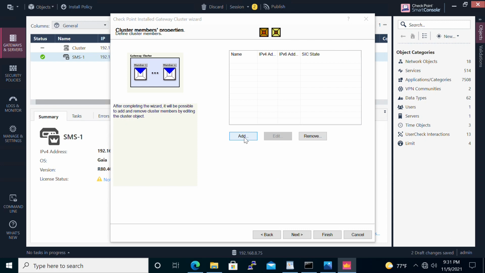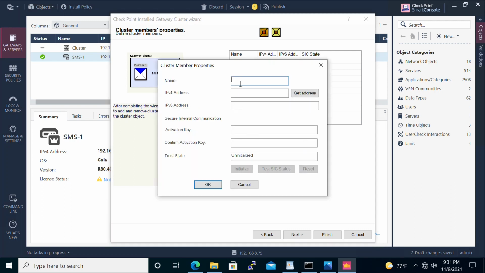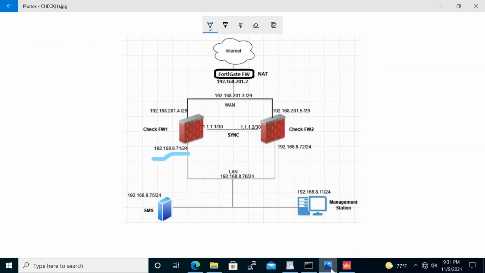Now we are adding our members. CP1. You remember SIC, secure internal communication. SIC is the trusted communication between the firewall and the management server. CP1 IP is 8.71.